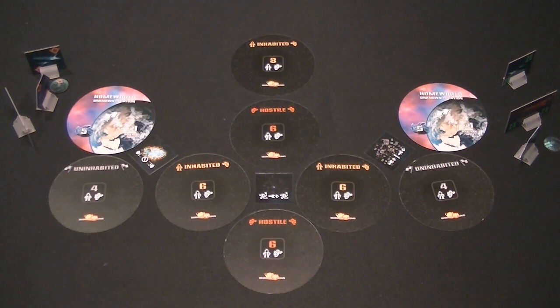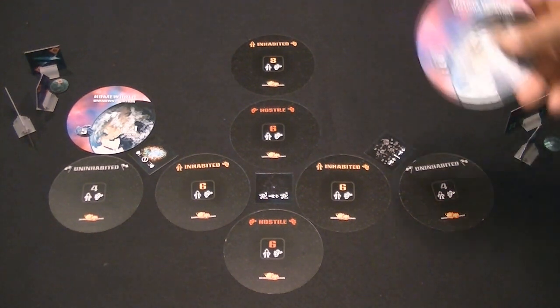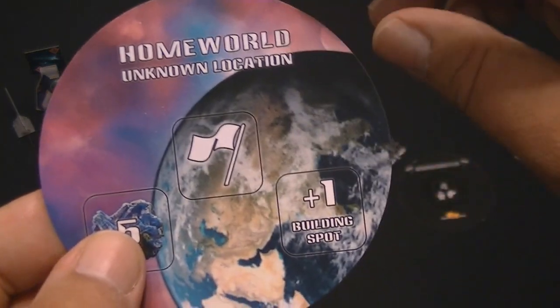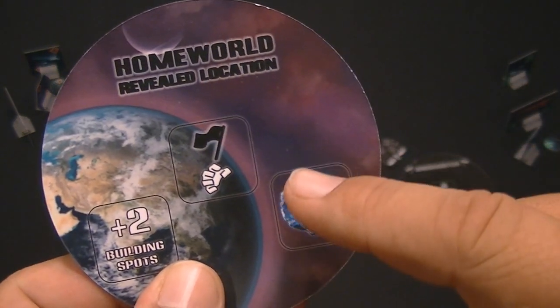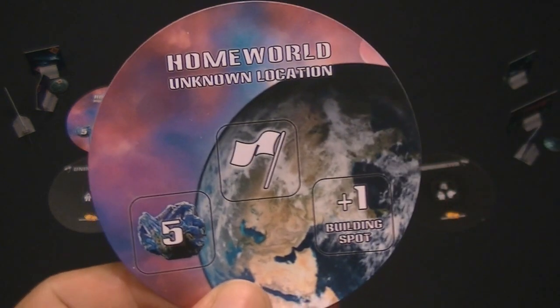This is one of the most basic maps they have on the website. I know on the Kickstarter they're going to have more available. There's a lot more in the rule book, but I just took one that was simple so I could show you what it looks like at the beginning of the game. This is the home world disc that each person has. It has 2 different sides. It has this side, revealed location, and it has this side, unknown location.